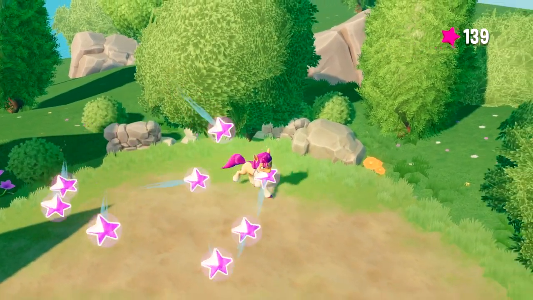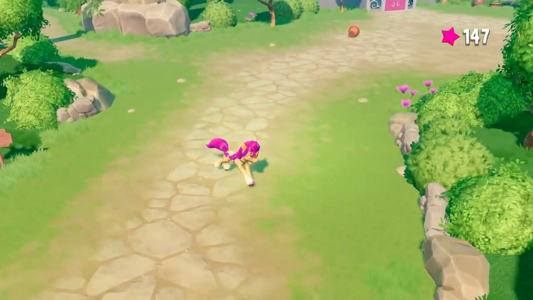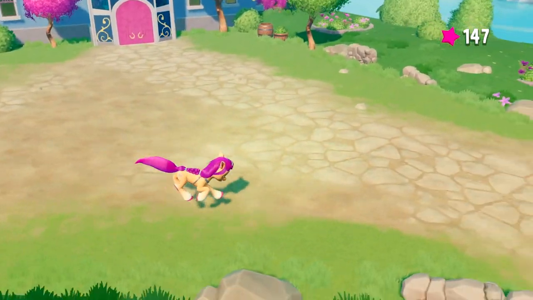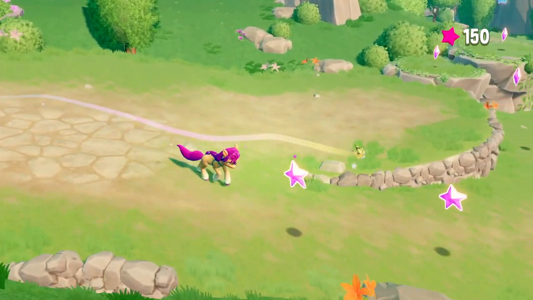Sometimes you gotta go off the beaten trail a little bit. Okay, we got a little secret there. Anything else we missed back here? No, it doesn't appear to be. Let's keep going then. Let's go find... What was the butterfly's name? Shimmer or something? Okay, we're gonna keep going this way.